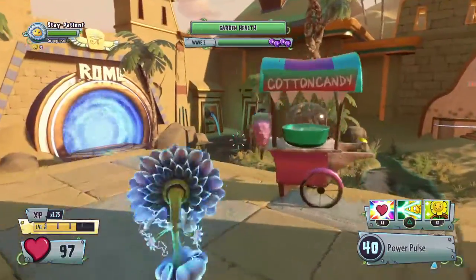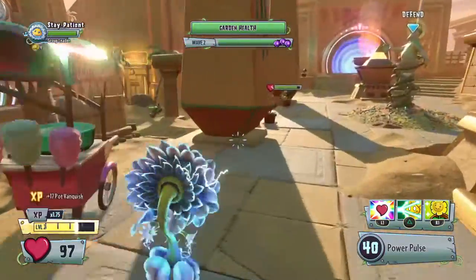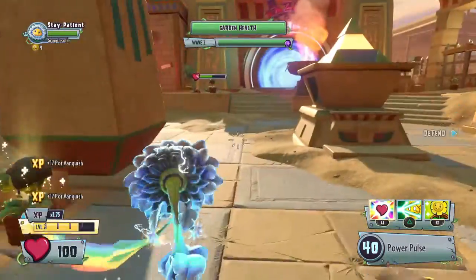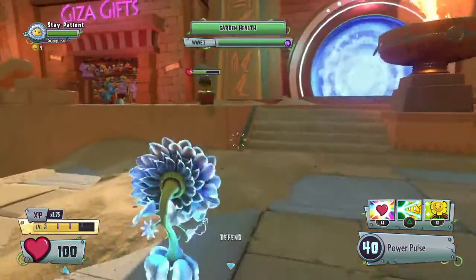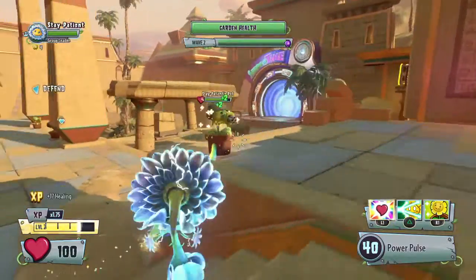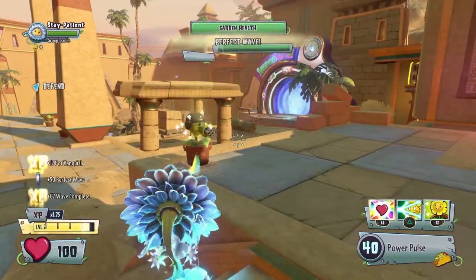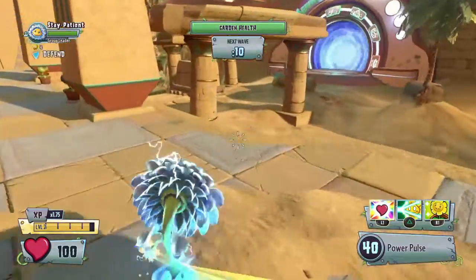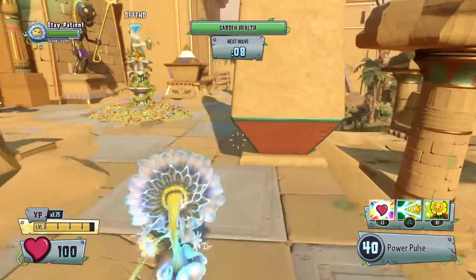But not only are you getting more XP from these pots getting the kills rather than you, but also when you get to later waves, or we're only in wave 2 at the moment, I think, these pots start taking more damage, and it means that you can get a nice amount of XP just by healing them up. So it is a great way of leveling up. It really quickly levels up your character.